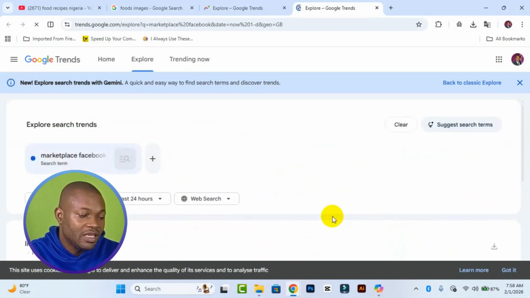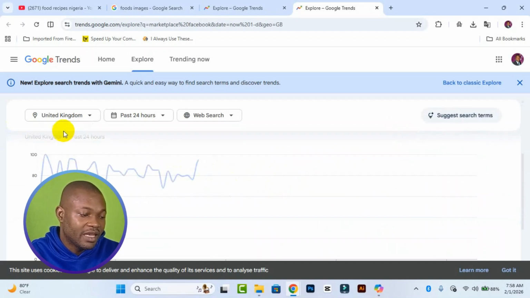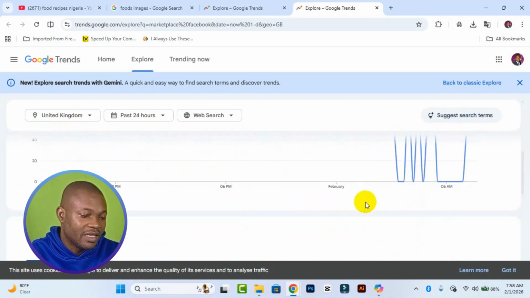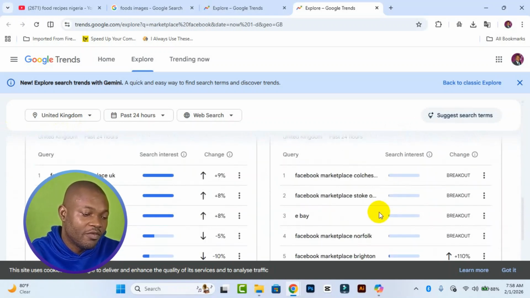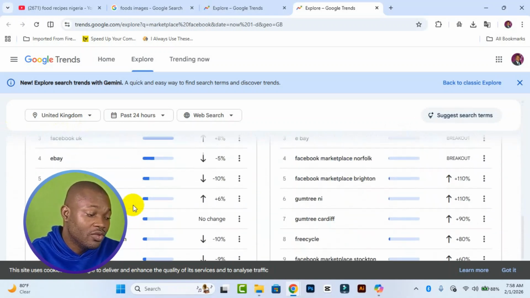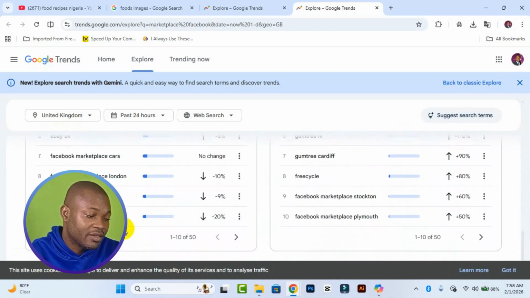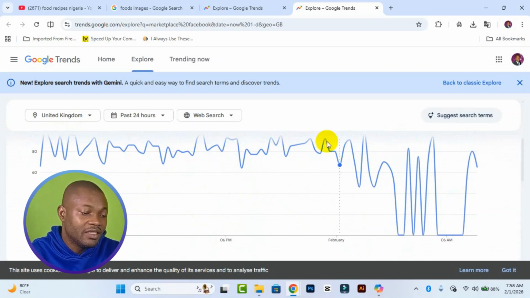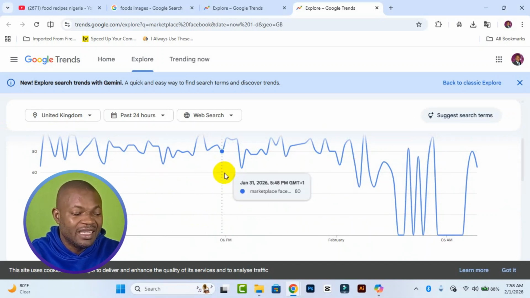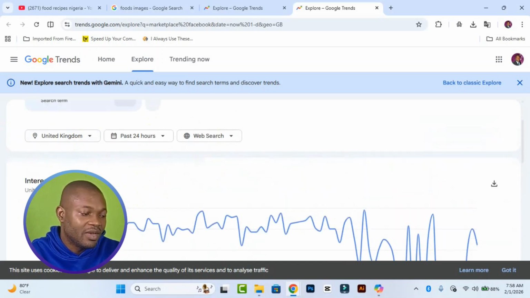We want to see how people are searching for Facebook Marketplace in the United Kingdom. You can see there is a high volume of people searching for Facebook Marketplace across Google. These are relevant keywords for Google search in the last 24 hours in the United Kingdom.